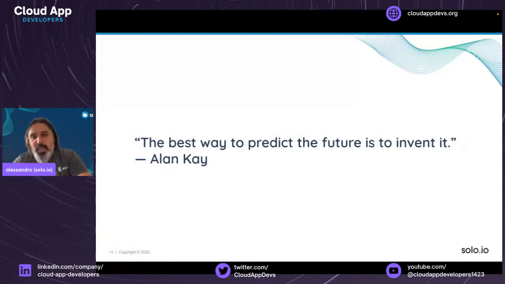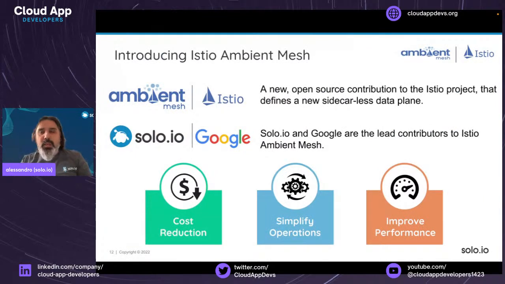So what if you can just rethink the whole thing, right? What if you can see what you can do better, given all the pieces that you already have, Istio, Envoy, and how to rearrange things in a way that is better for your wallet, so cost reduction, simpler to think and reason about, and also better security posture and improved performance.